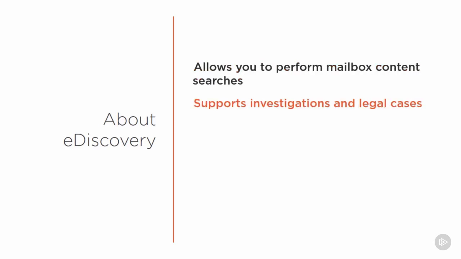So first, what is eDiscovery? Well, eDiscovery is a feature set that allows you to perform searches of the mailboxes in your organization in order to find specific content. These search capabilities are usually used to locate content for investigations, such as internal human resource matters or the security incident that Globomantics is dealing with, or legal cases, which might even go as far as a trial in court.